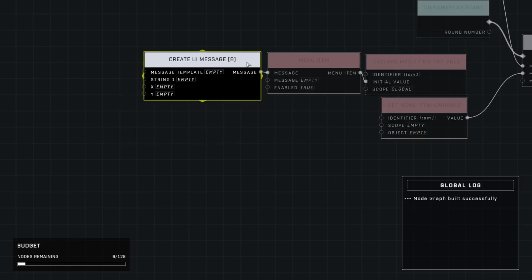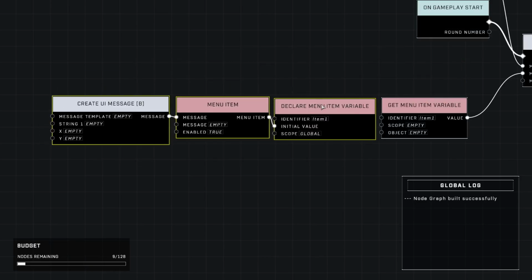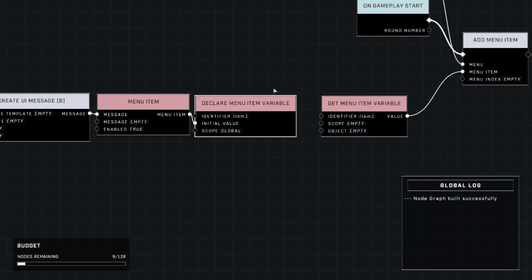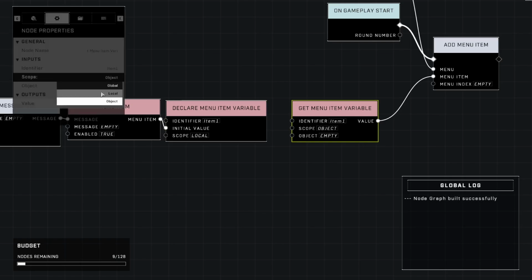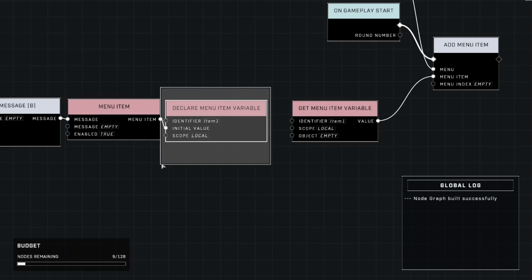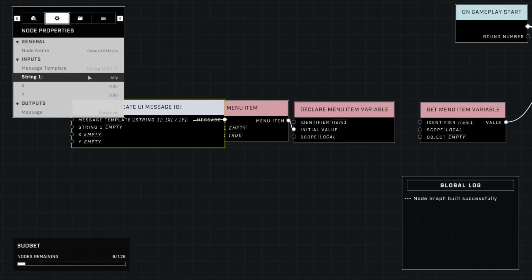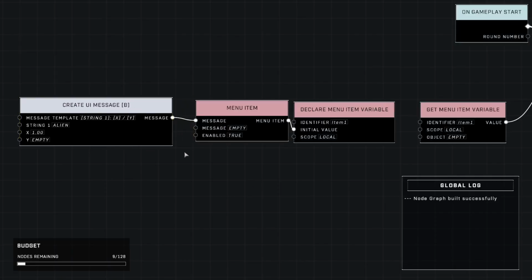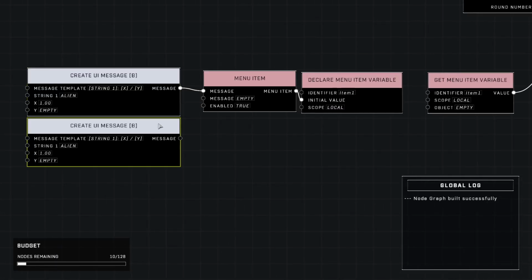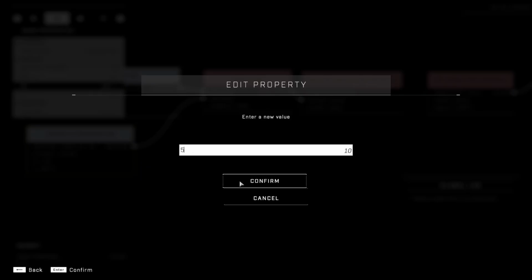And so we declare it, and we can put this behind this. We're declaring it on gameplay start, so this will automatically happen and you don't have to worry about it. And we're going to set this item to local, because we're not going to call this item to any other script brain. Then we'll give this a title, alien 1, just a neat little title there. I'll even give it a description too so that you guys can see. We'll do description 5.